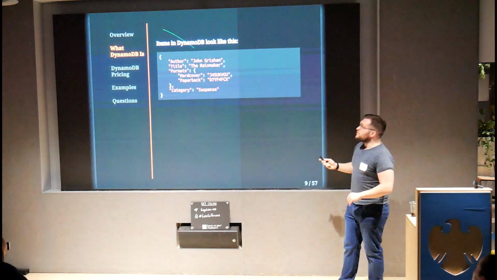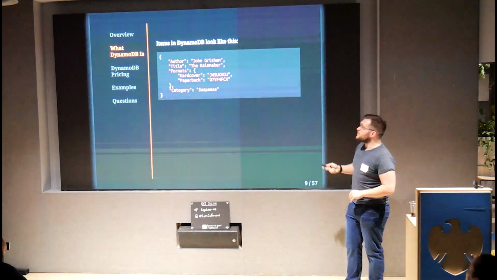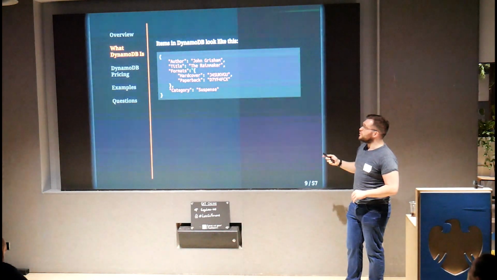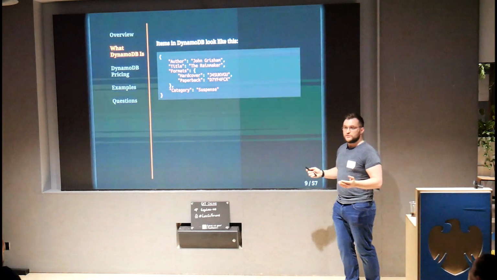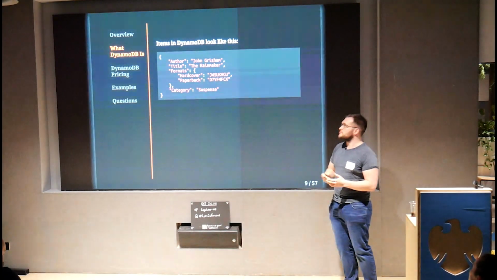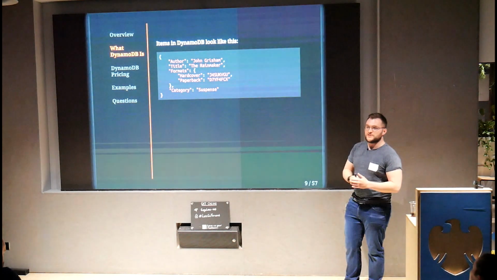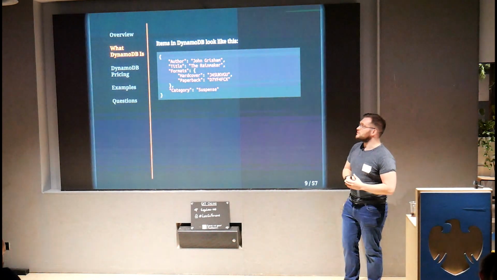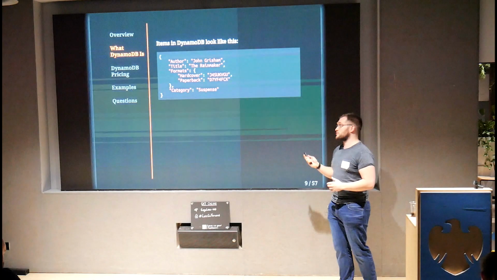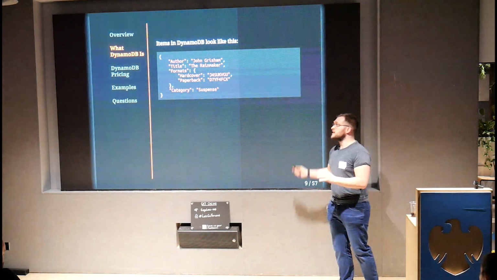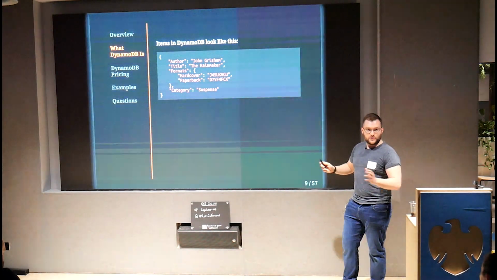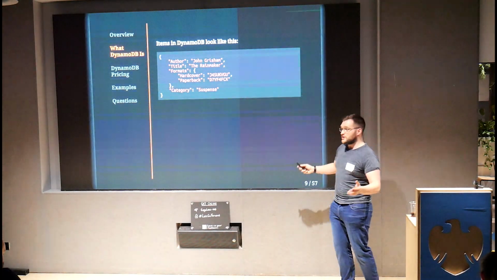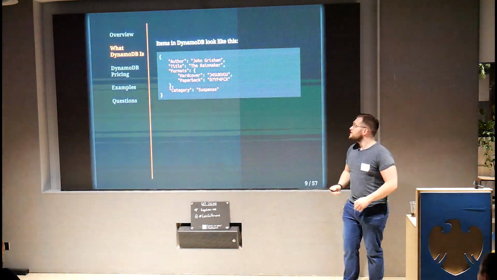And that's what an item can look like if you get it back. So your primary key would be something like the author and the title combined. So you would have the partition key, it's called, and then the sort key. Composite together, that will give you a primary key that you can use to access some data. You can also just use a partition key. So that's roughly what DynamoDB is, for those of you who aren't entirely sure or needed a refresher, and so that I can remind myself.